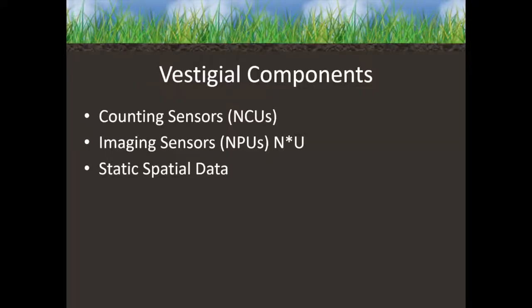There are some vestigial components to the service. That's because of the way that the counting was done. Each counting sensor is actually sent as two different sensors. I send a flow rate sensor and a volume sensor. The volume sensor just multiplies the bucket size times the count. And then the flow rate sensor actually divides by the sample rate to get the flow rate per second.